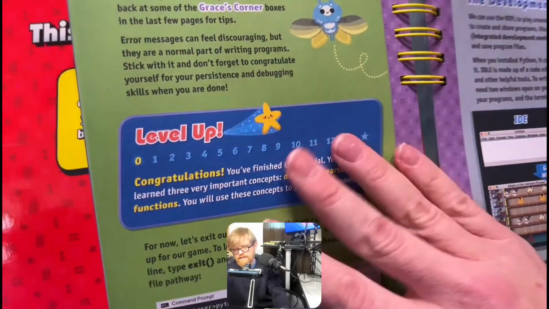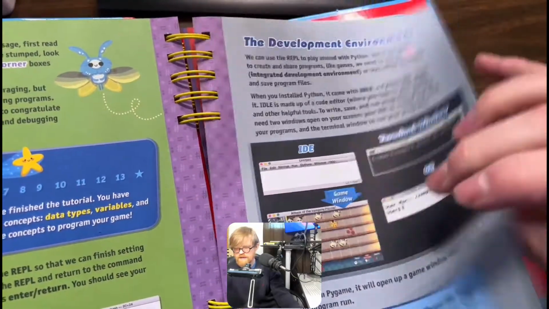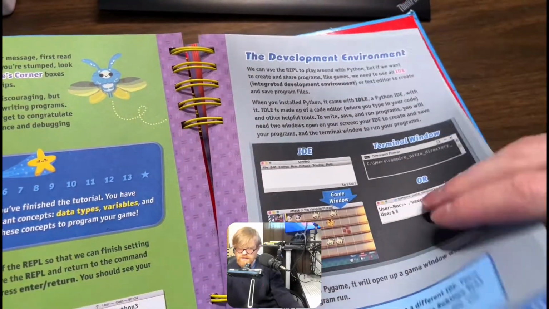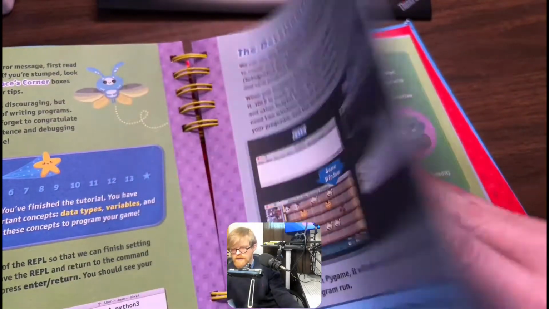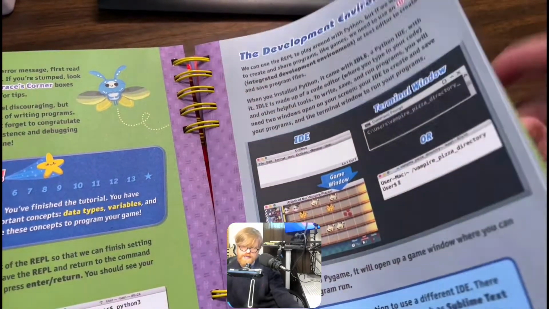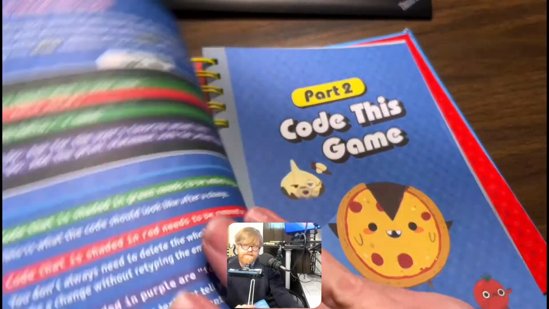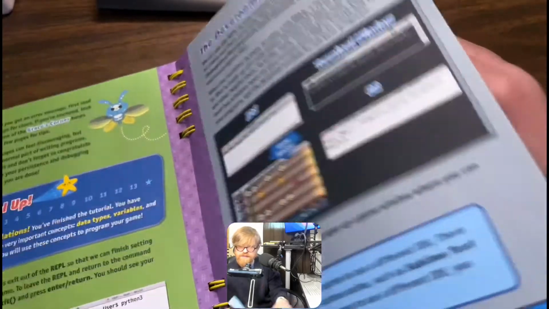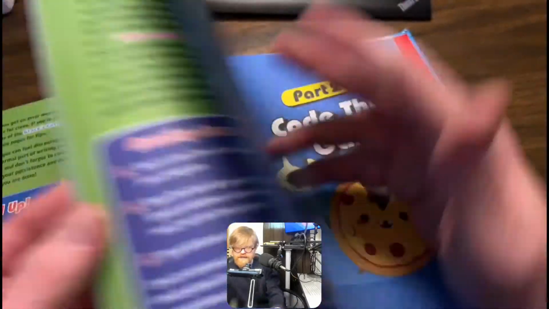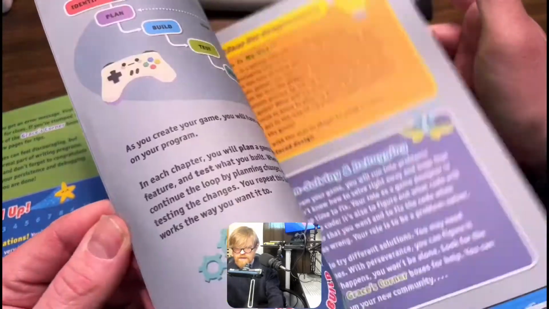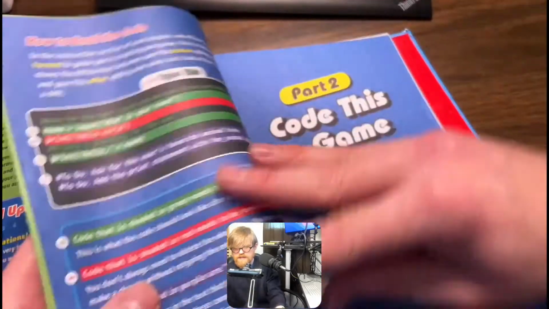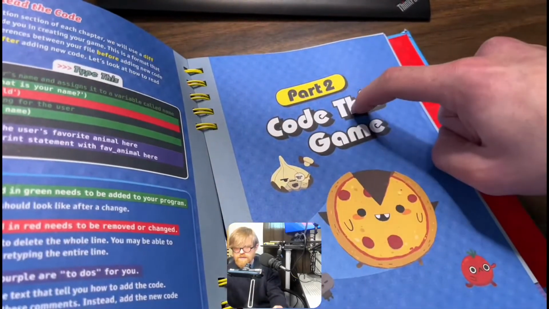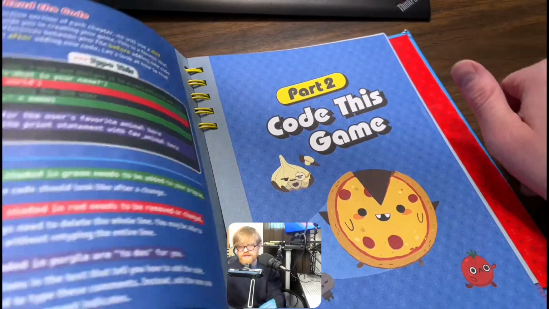So that means the next time we will start on this page 35 and maybe beyond. Oh no, this is still introduction. We might skip a lot of this stuff because we want to get to the game, and we can always come back. So don't be surprised if we skip some of this stuff, even though it is fundamental. Next time we work through this book, there's not too much left. You know what? Let's finish this right now, and then we'll be at part 2 of Code This Game.